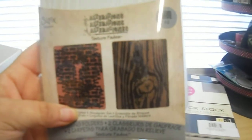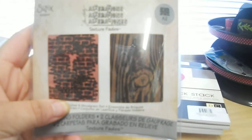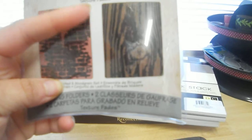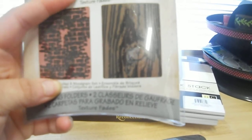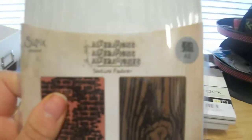I didn't think this was on sale but I've always wanted it. I have a wood grain Paper Studios one, but every time I use it — whether thick or thin paper — some of the wood grain embossing starts to tear apart from the paper base. I like the look of the Tim Holtz wood embossing folder better. I could also always use brick since I do a lot of masculine cards. I thought it was regular $10.99 but at the register it was only $5.49 — score for me!